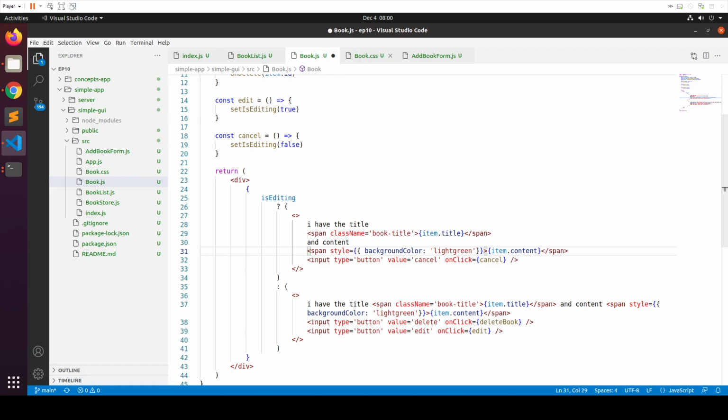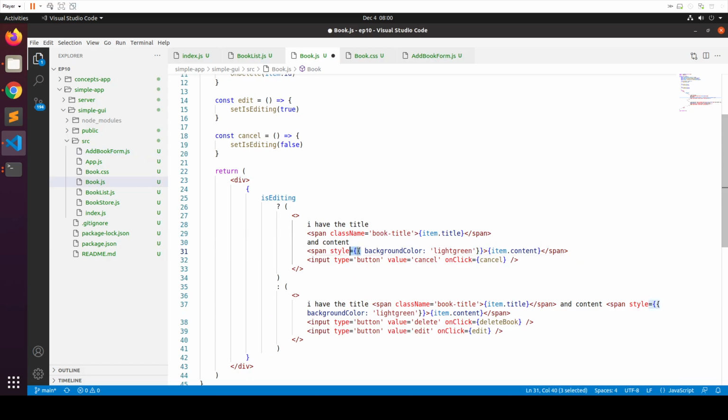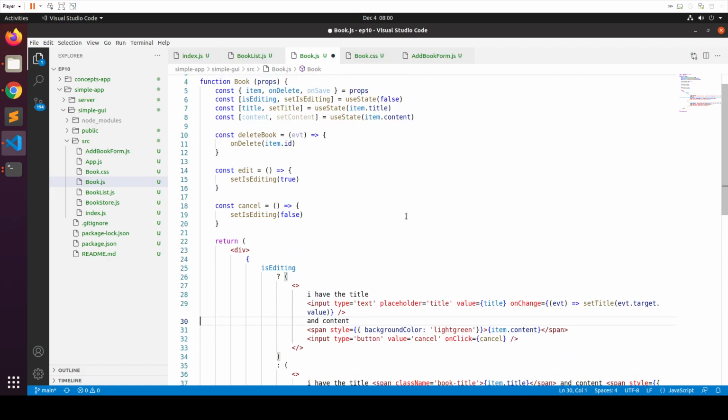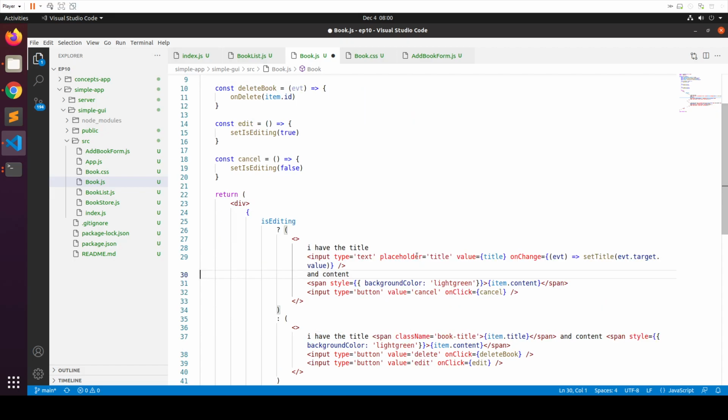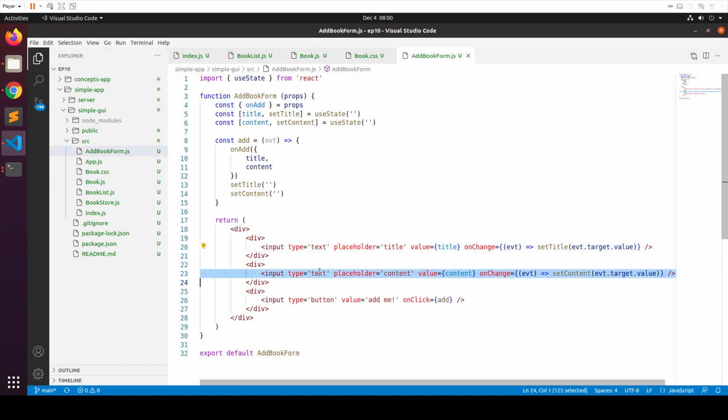Right. So we can just go to add book form, and we're going to take the input for title and use it here and see what's different. Well, value title, that's fine. On change, that's fine. I think everything's fine. The placeholder doesn't really matter because typically there's going to be something there. And the same thing for content.